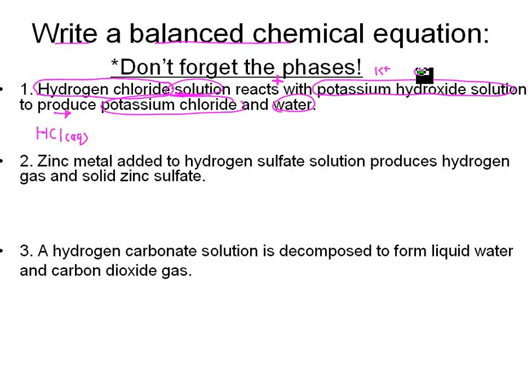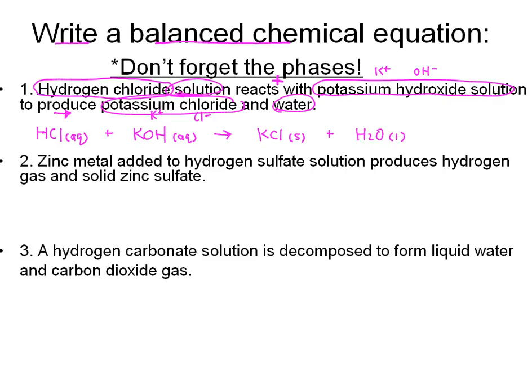And it reacts with potassium hydroxide. Potassium is K plus, hydroxide is OH minus, and we're going to add that on. You switch, drop, and reduce that to get KOH, and it's also a solution, aqueous. And it says to produce potassium chloride, which is K plus, chloride is Cl minus, so you have KCl. It's not told to us what phase it's in, but potassium chloride is going to be a solid here. And we have water, which is H2O, as a liquid.